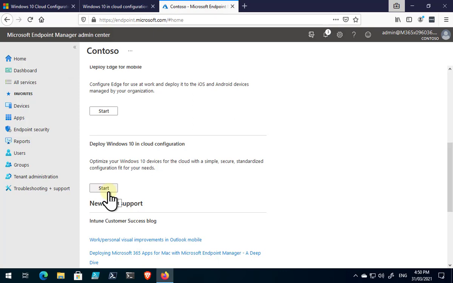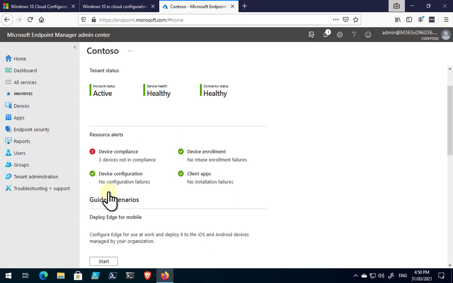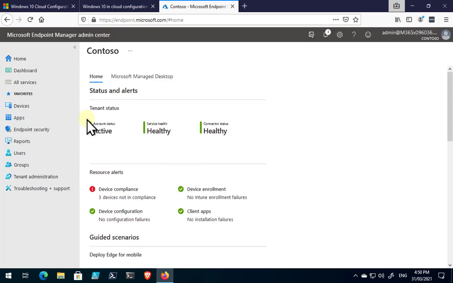Now, looking into the future, I would expect to see Microsoft increasing the number of policies that are available, the number of options, and extending this to include iOS and Android operating systems as well. So in the future, I would expect that Microsoft is going to expand this in-cloud configuration to fully take advantage of everything that Endpoint Manager provides for Windows 10 machines, and then probably do exactly the same for iOS and Android. Now, as a general starting point, I would be looking to take those baselines, what Microsoft is recommending as a best practice configuration, and use those as a starting point, and then add anything else that does not meet your specific needs.